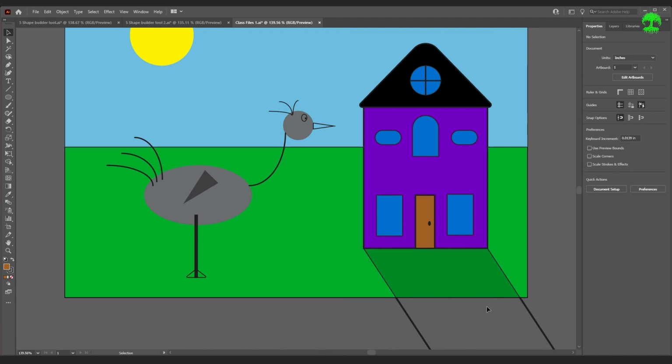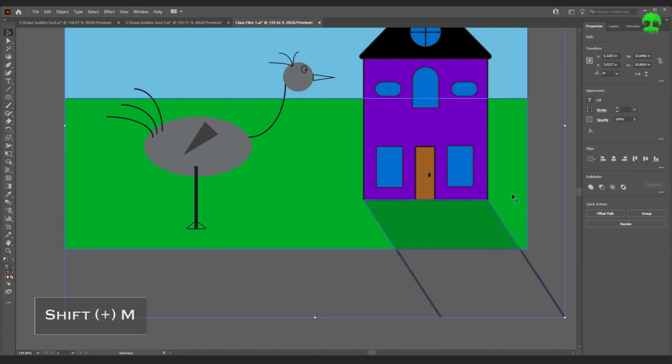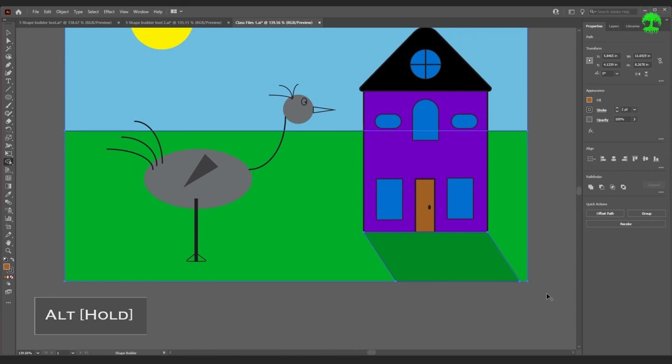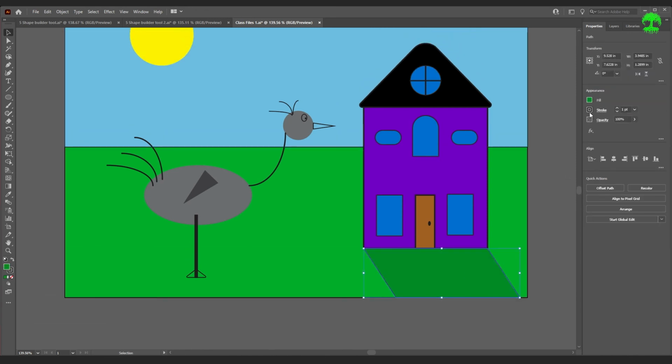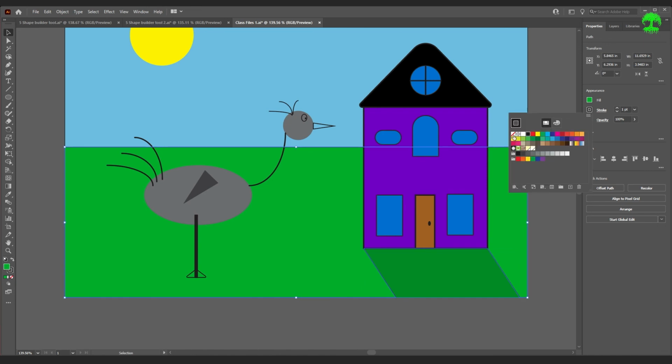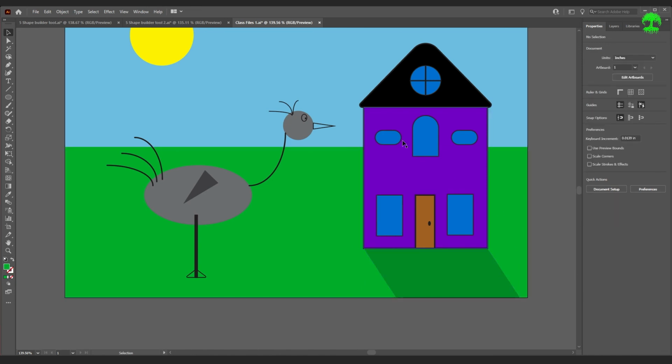You can see it does change the color and it kind of looks like it's casting a shadow. But we have these overhanging strokes down here from the line segment tool and also strokes going around, but we don't want that. So let's go ahead, pull back up, select these again, go back to the shape builder tool, hold down Alt and that'll delete those. Press V to go back to the selection tool and we'll start removing the stroke from these objects. Now you can see we have a more seamless shadow being cast here.